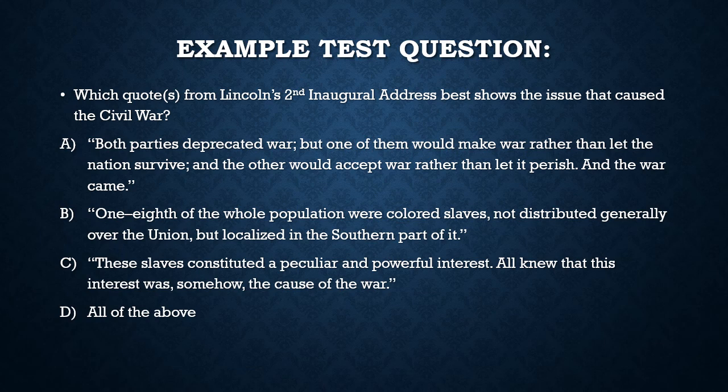But again, we do have D as well, all of the above. The reason that's not all of the above is because we saw, again, A doesn't really show completely the issue that caused the Civil War, even though it shows that the Civil War started. And B doesn't really show, even though it shows the issue, it doesn't show that it caused the Civil War. So that is why D would not be the right answer either.